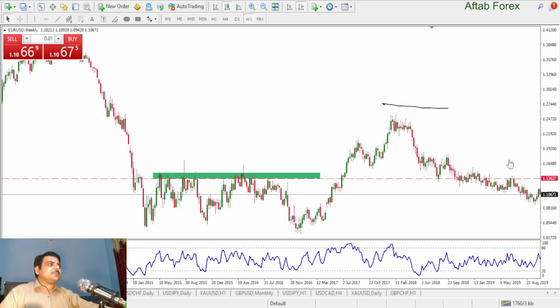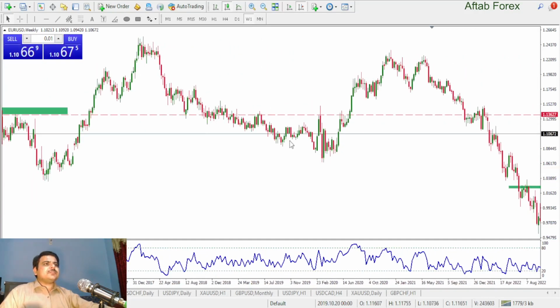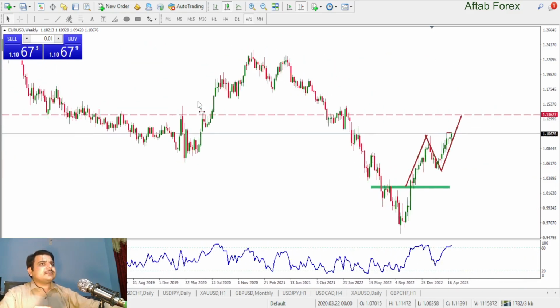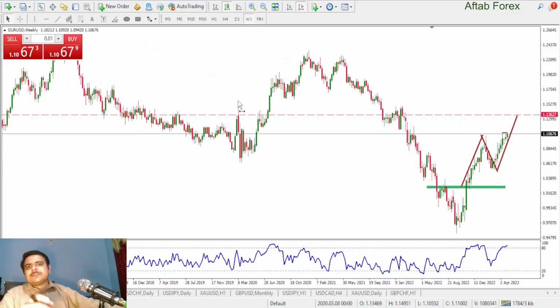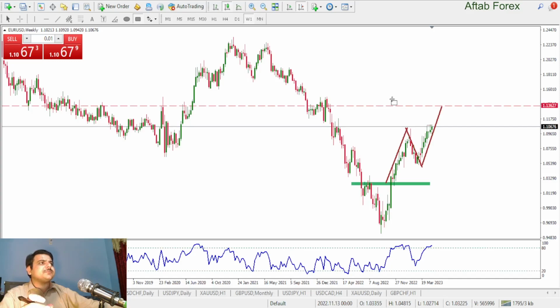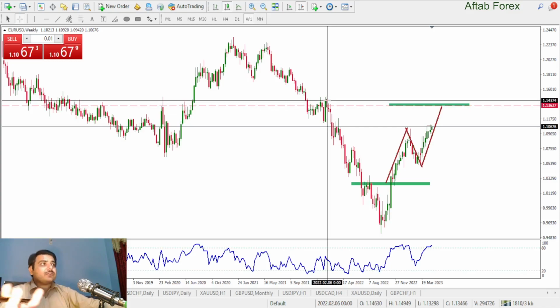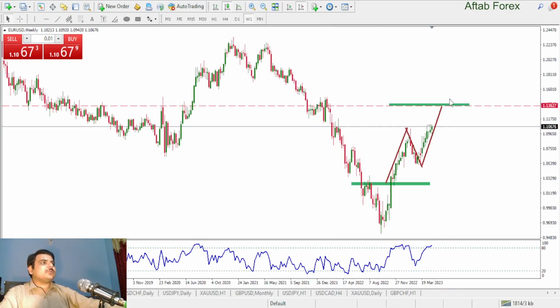Let's go further. And this rally, it was a zigzaggy rally. So yes, I think this is a very, very good ideal zone for looking into some sell, long-term sell positions, maybe if someone is willing to. We have a historical zone, almost 2 years old, or 1 year and 2 months old, right here. So it's also good to be looked for.